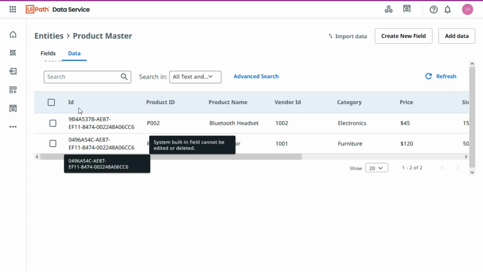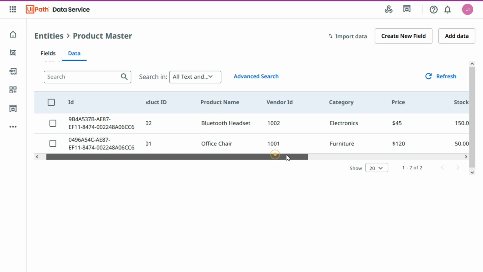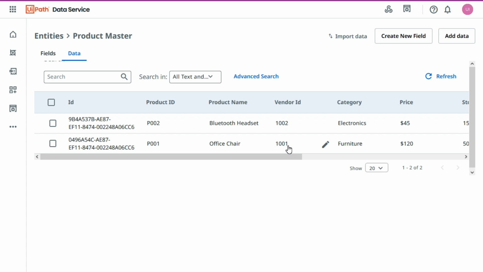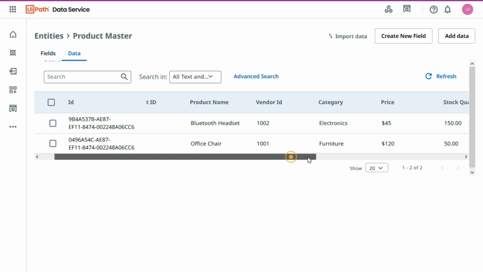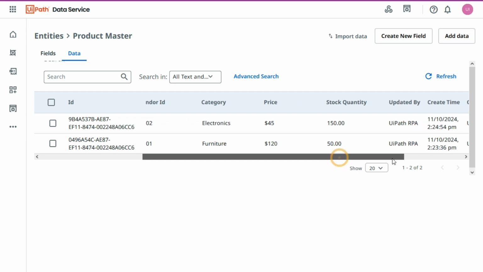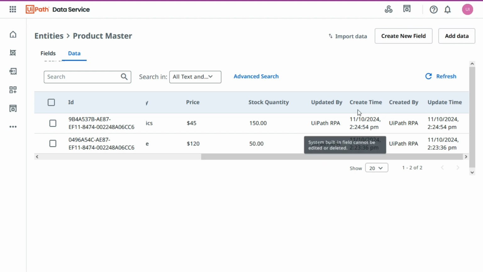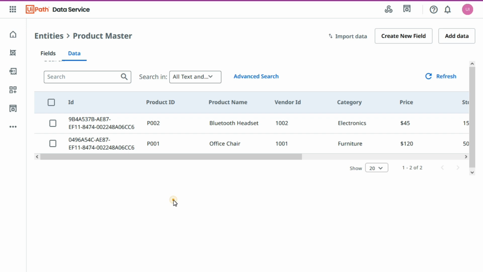Now you can see here ID, product ID P001 office chair is going to link with the 1001, that vendor ID, right? Furniture, price, stock quantity, updated by, all these details which are the system built-in fields. Same way for P002 we have linked with 1002.